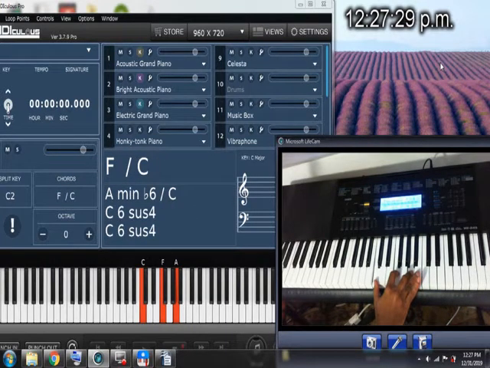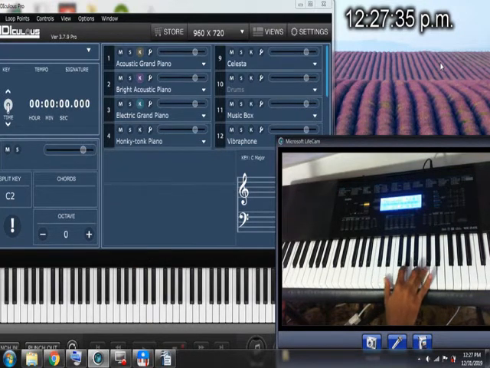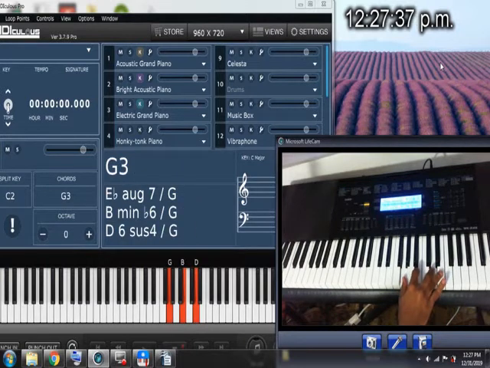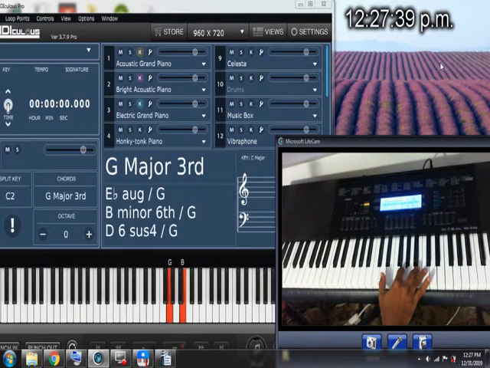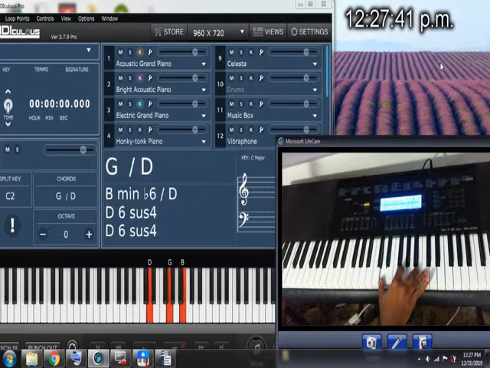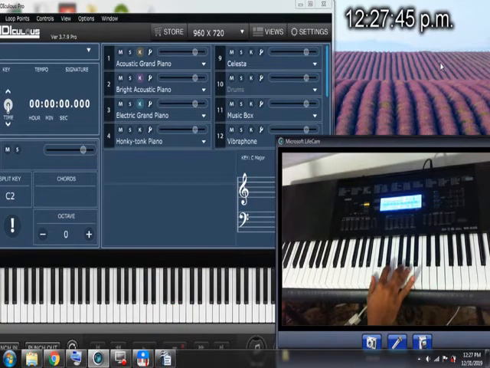of F major. Let's go to position number 5 now, which is G major. That's second inversion.